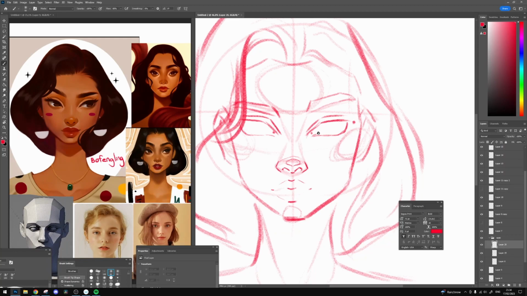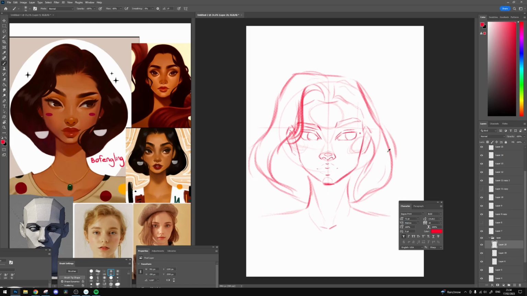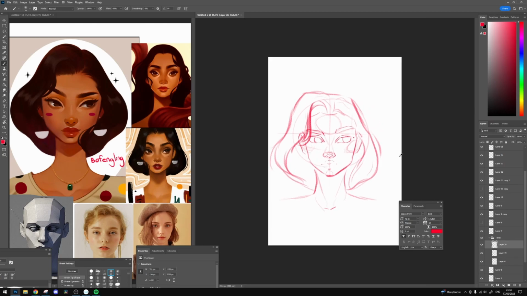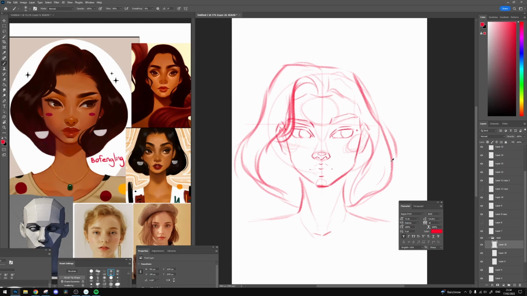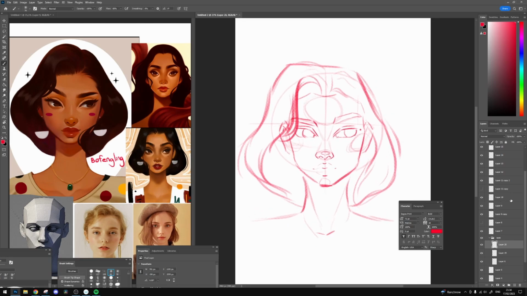And I like that she's looking to the side. I definitely want to do that as well. Okay, I'm pretty happy with that so far.